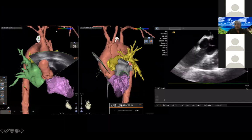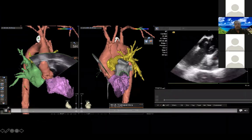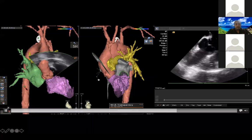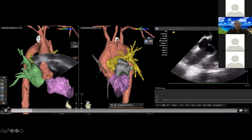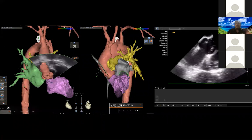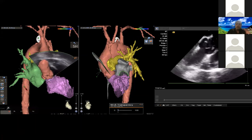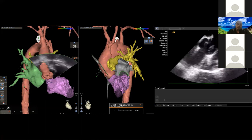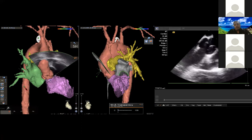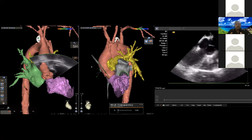Okay, so this is just a point that I want to make about ICE. What I've done here is I've taken a CT that we used pre-ablation from several years ago, and I've merged it with my left atrial anatomy. The point that I want to make is that, number one, I think many fellows coming out of training now are probably extremely capable with ICE. When I came out of training, my ICE skills were really quite rudimentary. So I suspect this is old hat to many of you, but I'll reiterate that the best way to become comfortable with ICE is to use ICE. You just got to use ICE.